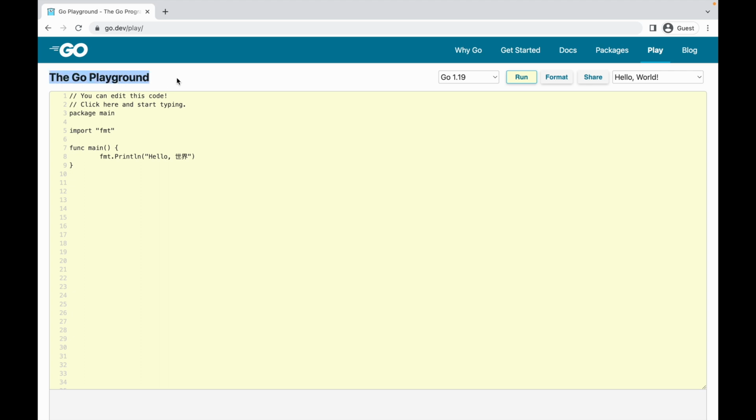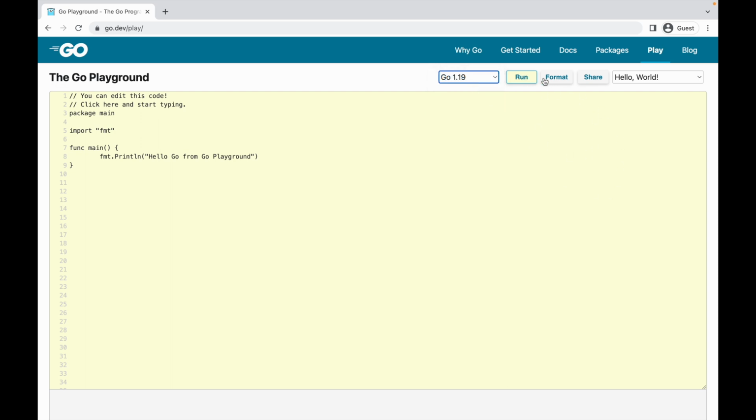How can you use it? It's very simple. So first you can write the code that you want to run. So for example, let's change this hello go from Go Playground. Then you can choose the version of Go. The last one is 1.19.